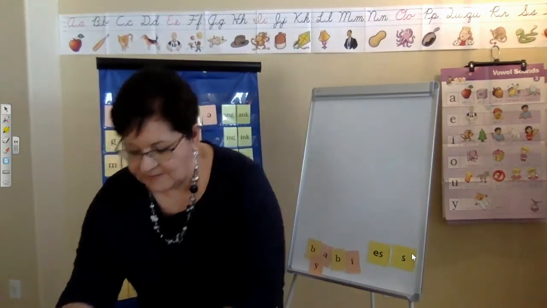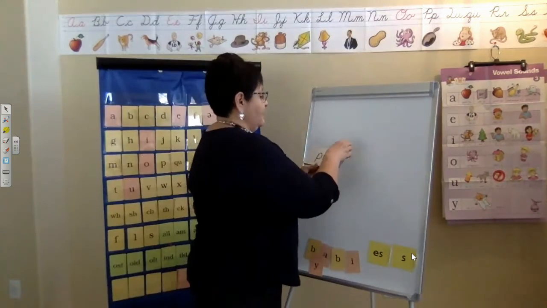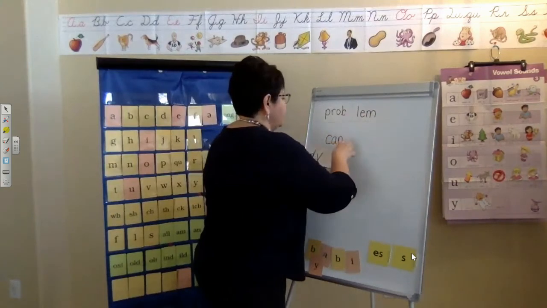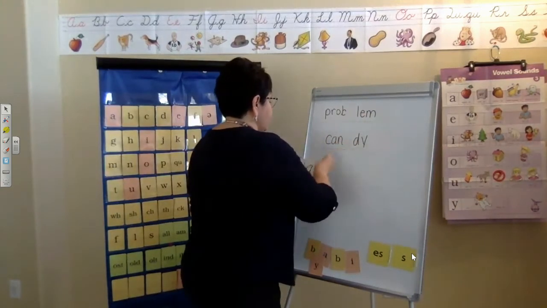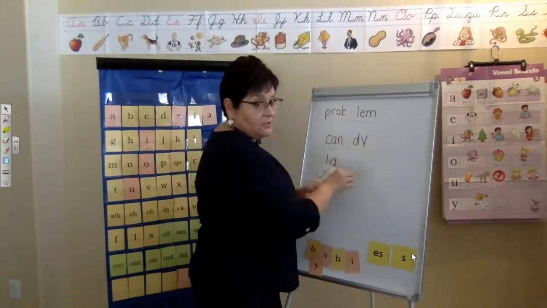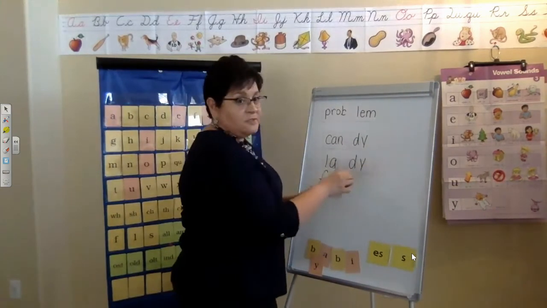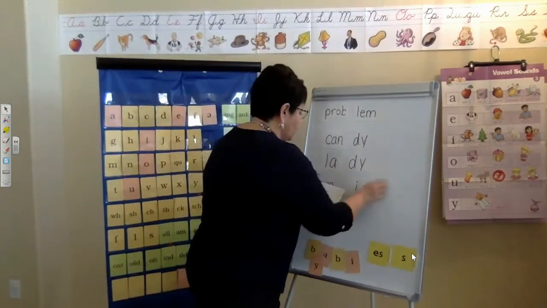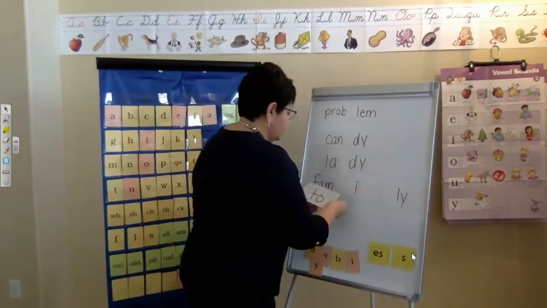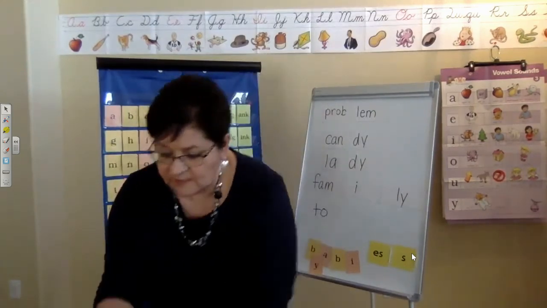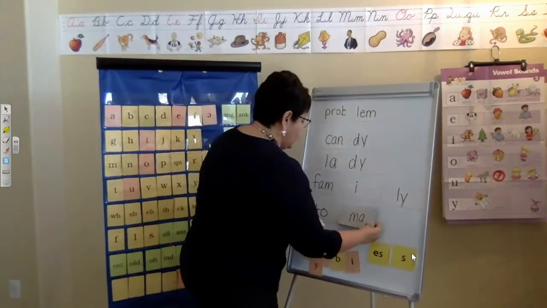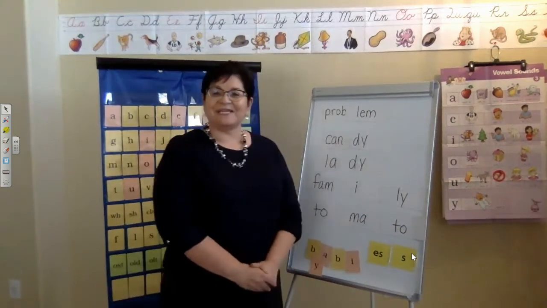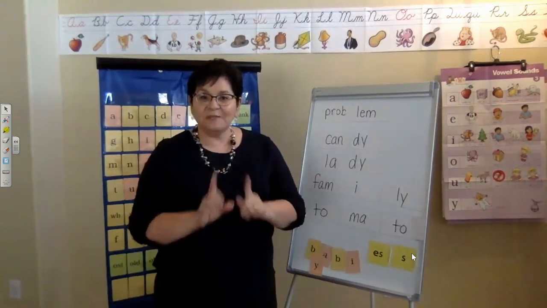So let's do some practice with that. Here we go. I'm going to put some words up here, and you are going to help me make these words plural. So once these are up here, you're going to help me figure out what I need to do to make the words plural, more than one. Am I going to add the suffix ES or the suffix S? And how am I going to do that? Whoops. I am all out of room. So we will work with these that we have up here. Okay, so now you're going to help me make all of these plural.